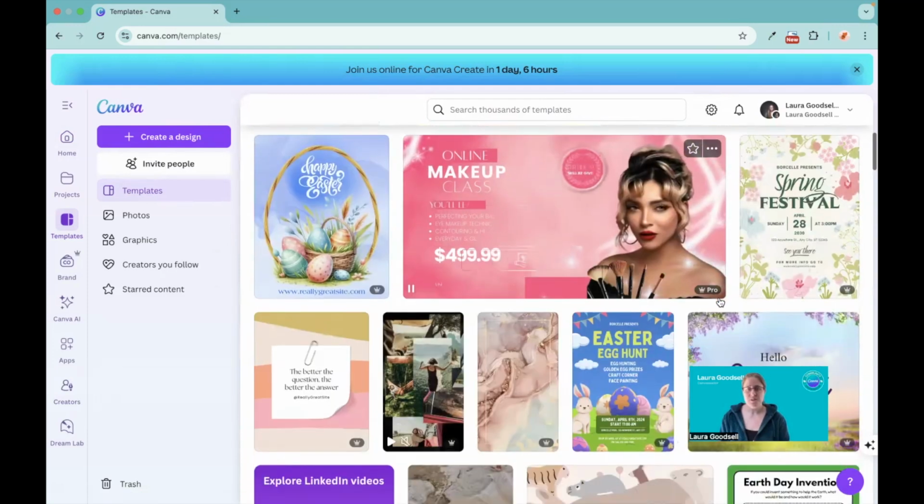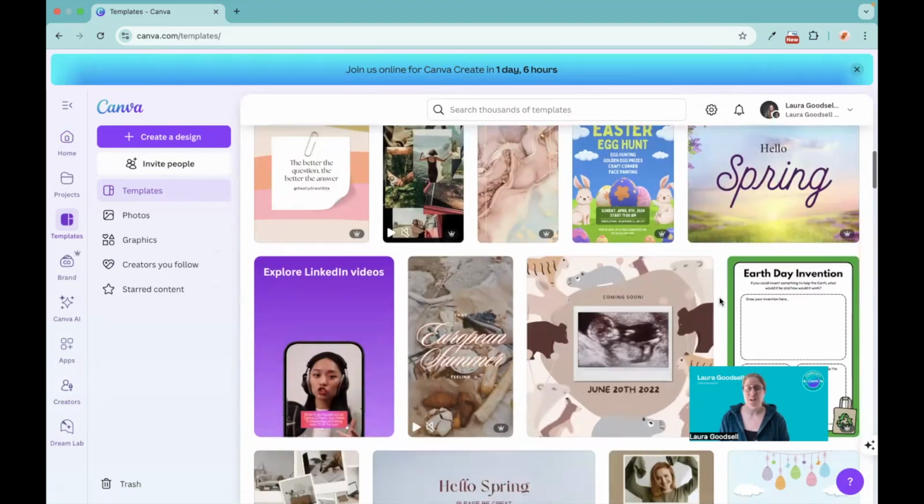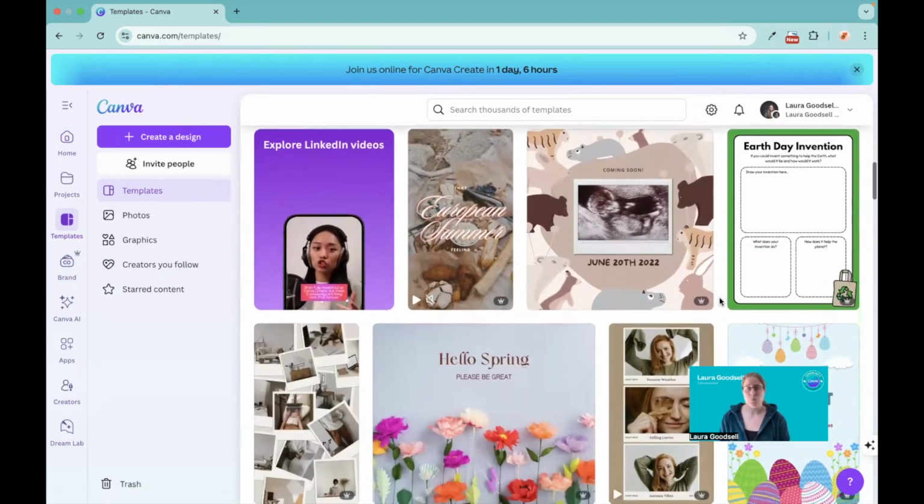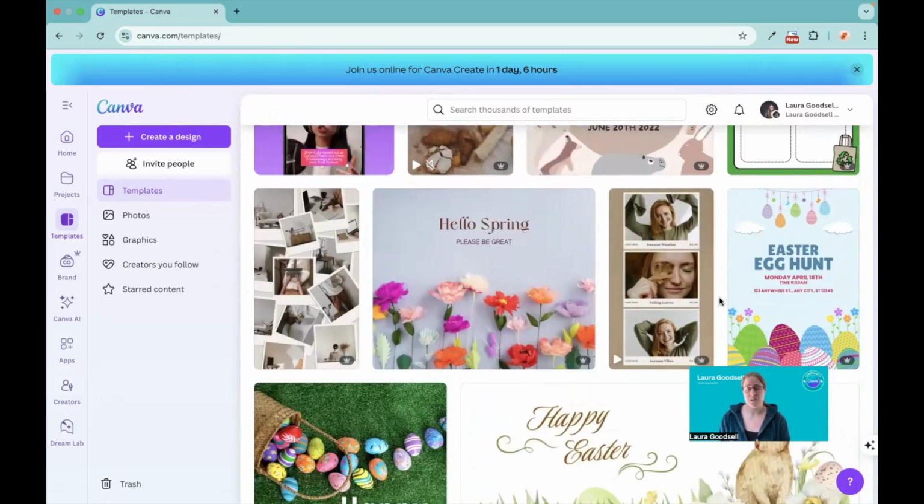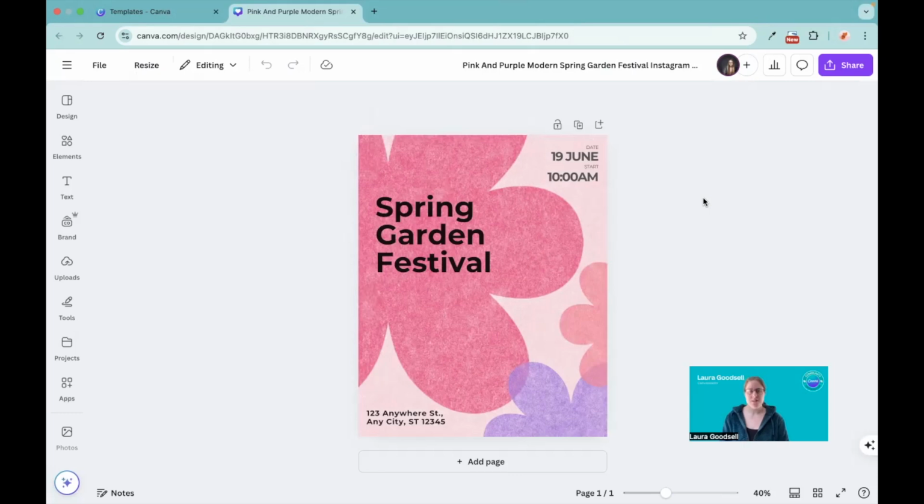So there's lots of different ways you can add and edit your text when it comes to your designs in Canva. I'm going to open up a template and I'm going to show you what you can actually do with text. Right, so I've added this one in. It's got a few different text boxes and a very nice, simple background. So we've got nothing much distracting us anyway. So you've just got these flower shapes in the background. But what you do notice is the text.